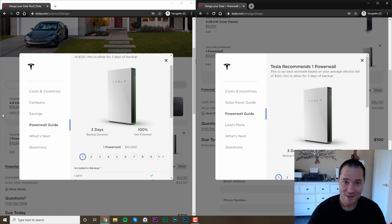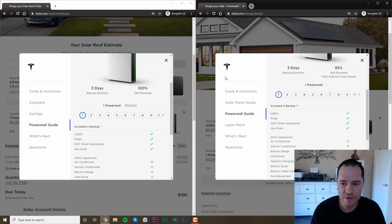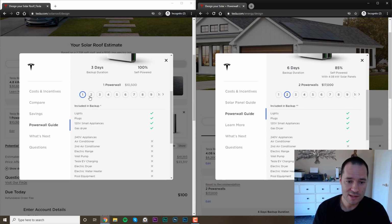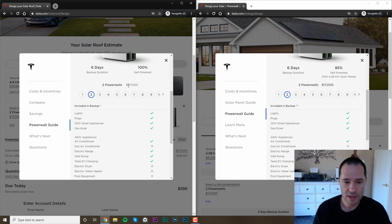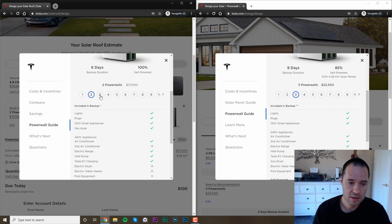All right, before we get into the super exciting world of spreadsheets, I just pulled up 2 screens right here. This one is the solar roof, and this one is solar panels. I just did this to show you a little bit of a difference, how it looks compared to the solar panels. What I didn't understand is why there was no price for one if I get solar panels. Really don't understand. I guess it's a different price. Basically, the price remains pretty constant if you just bump it up. So it is $1,700 for 2 of them, and then it goes up to $2,350.